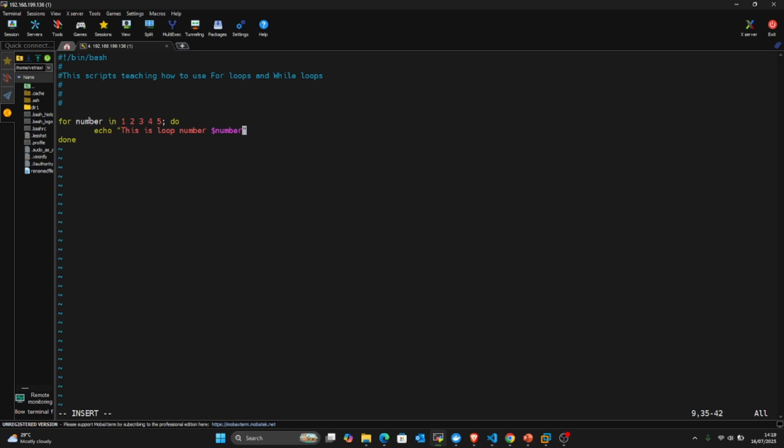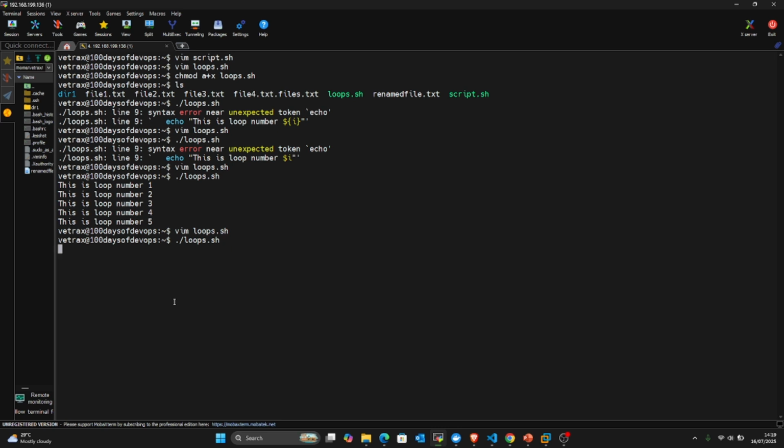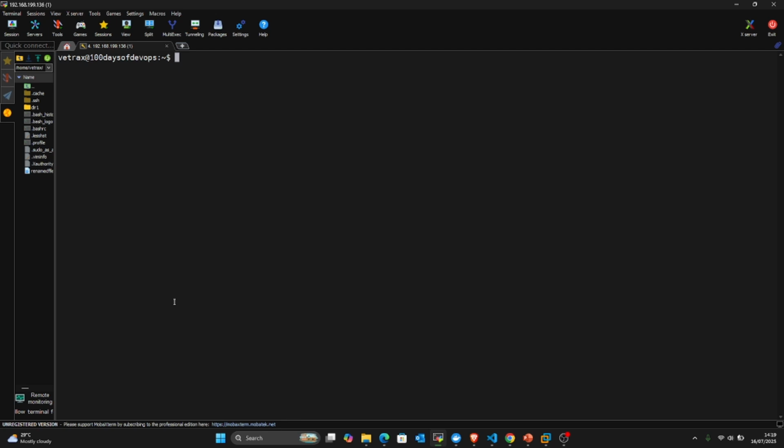Now this number is a variable. If I don't define it here, my program will crash. You see, it gives us the same thing: loop number 1, loop number 2, loop number 3, 4, and 5. So you can give it any variable. That's basically an overview of the for loop.